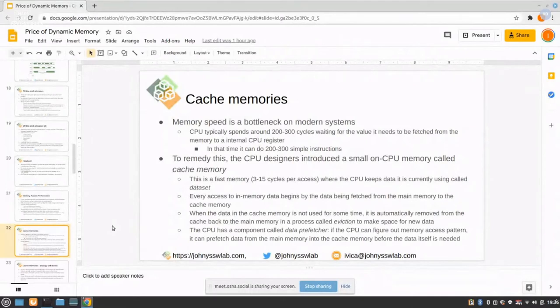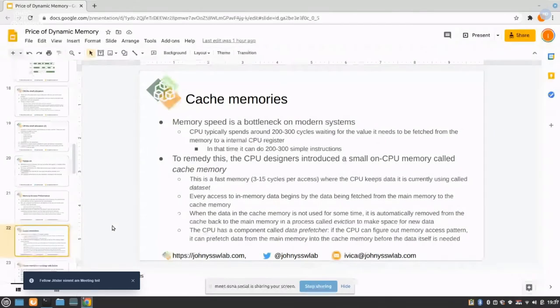If you look at the modern CPU, half of the surface of the CPU is dedicated to the cache, and the other half is actually the logic that does something. The cache memories are smart, so when the CPU needs data from the main memory, the cache memory will load that data from the main memory to the cache memory. But after some time, if the cache figures out that memory is not needed anymore, it will return that data to the main memory to free up space in the cache. This process is called eviction, making space for the new data in the cache.